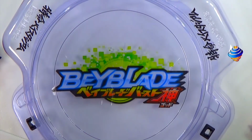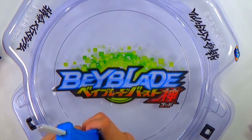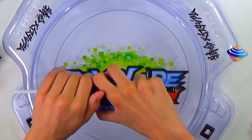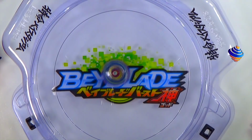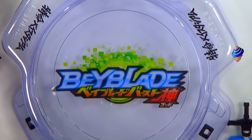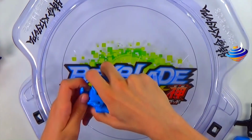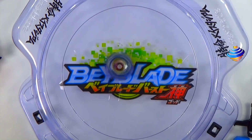And we'll just do a launch with the bey. So we'll first just do a sword launcher. Oh, wait. Let me do it with Valkyrie since I have it with me. Do it with the sword launcher. 3, 2, 1, go shoot! Okay, well. Yeah, it doesn't go too crazy in the stadium, but yeah, it's pretty decent. Let's do it with a regular launcher. 3, 2, 1, go shoot! Yeah, so the sword launcher is superior to a string launcher.